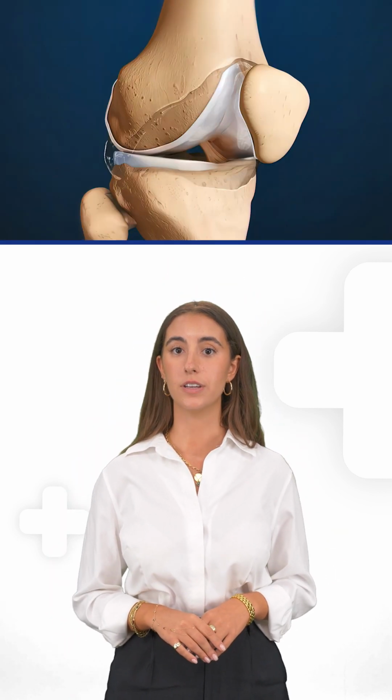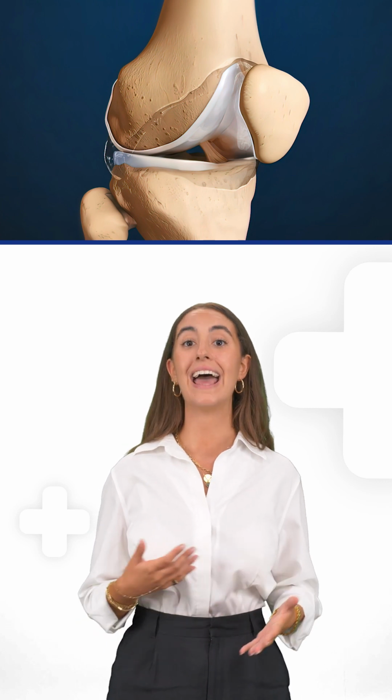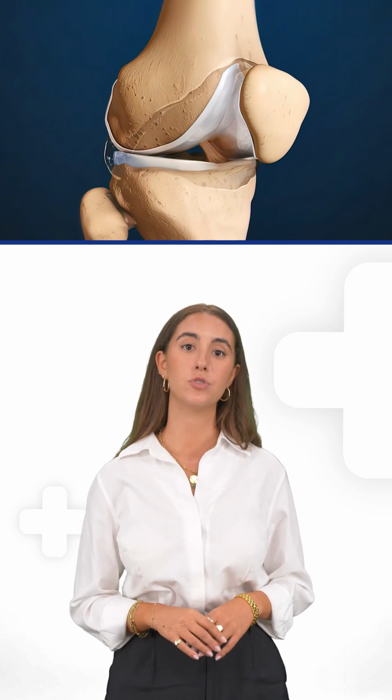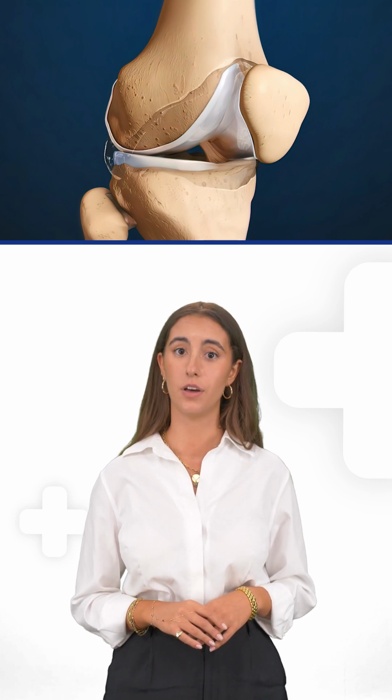When it comes to your joints, cartilage plays a few key roles in helping us stay mobile, healthy, and happy. Because it covers the ends of the bones, cartilage helps the bones to glide gently over each other instead of rubbing directly on one another. Cartilage also acts as a shock absorber.